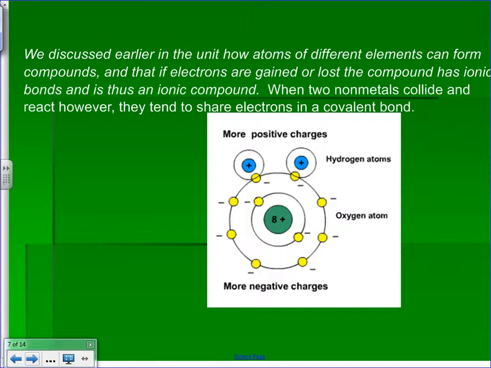Now, when we talked about ionic compounds and molecular compounds, we talked about how they bond to each other. We have to review a little bit about how the molecular compounds bond to each other. We said when they bond, they don't trade electrons, they share them. That's an important thing to understand for us, because sharing for most of us implies some sort of equal amount of having the same thing.